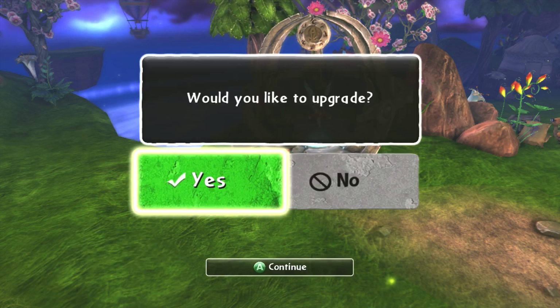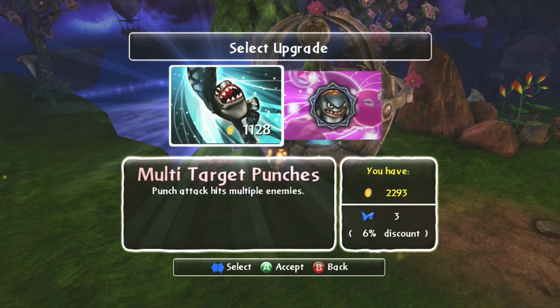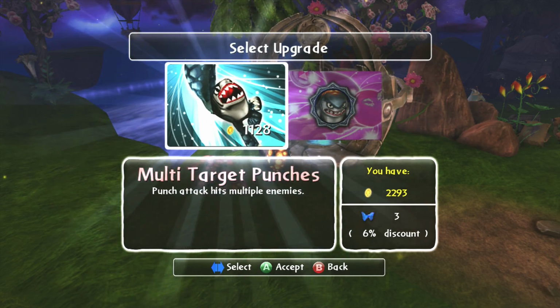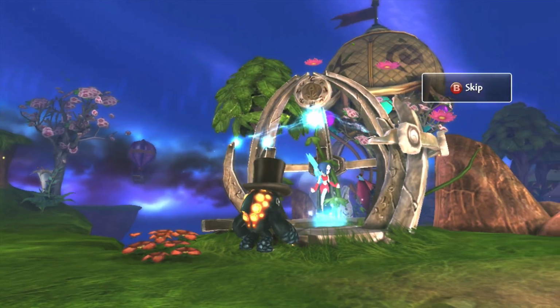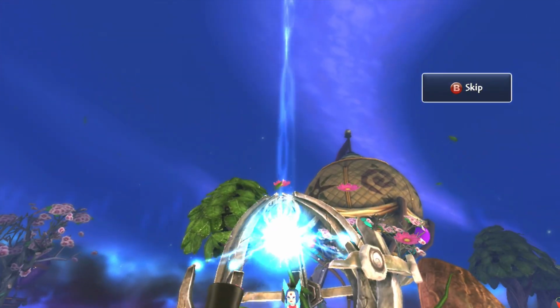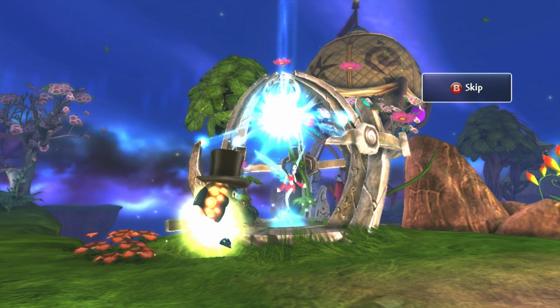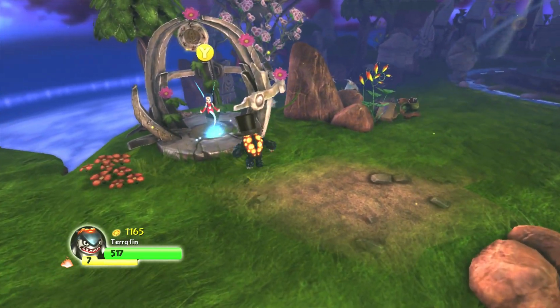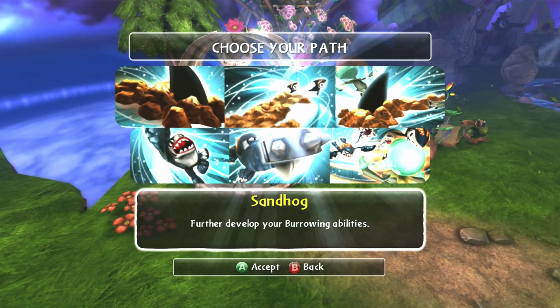I mean, I guess Stealth Elf kind of has clones, but like me, multi-target punches. Okay, that's kind of dumb. That's an upgrade. I feel like with the range, he should be able to hit multiple people just to start with. That's one of the reasons why this is so tough. And plus, that's like the fourth upgrade, so you have to put like $3,000 into this guy just to be able to hit multiple people.